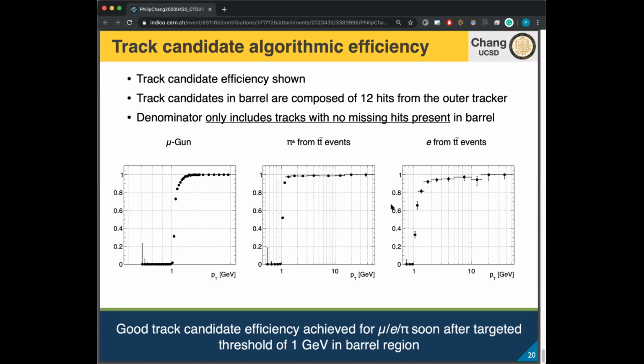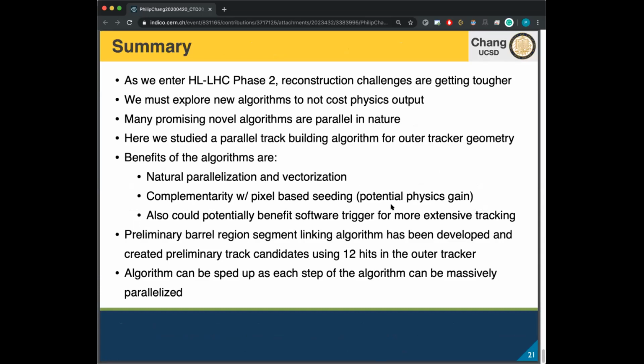So in summary, in slide 21, as we enter the high luminosity situation, the reconstruction challenges are getting tougher and tougher, and so we must explore new algorithms to not cost any physics output.